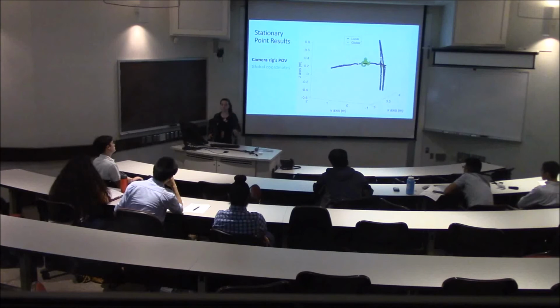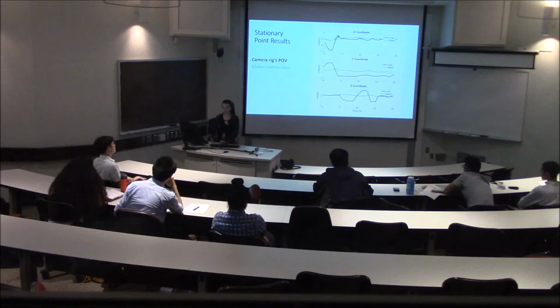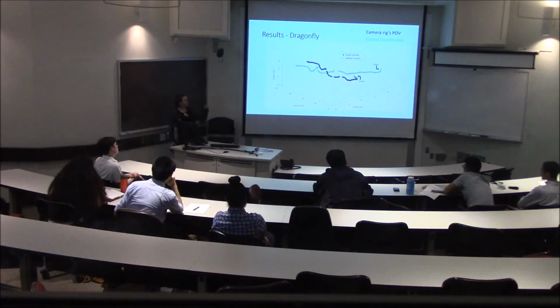Okay, same deal. Exact same data, just in a different form. The green line should be flat. It's sort of wiggly, but I still feel good about it. And here's some sample data for a dragonfly. The black is in the camera's point of view, so it's sort of compressed because we're moving to follow it. The green is in global coordinates, so you can see we get to cover a wider area than we would have otherwise. Okay, and that's it.